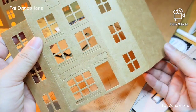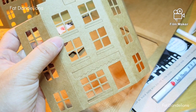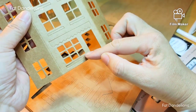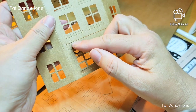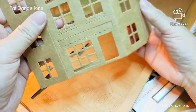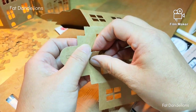Maybe give it a color or something like that. Maybe a little bit darker brown, a little bit darker than this color. Not too brown, to show that it's a windowsill. And then maybe this piece, do vertical stripes, like red, white, red, white, red, white, red, white. Oh yeah, then I've got the top window. I'm going to take the window out.